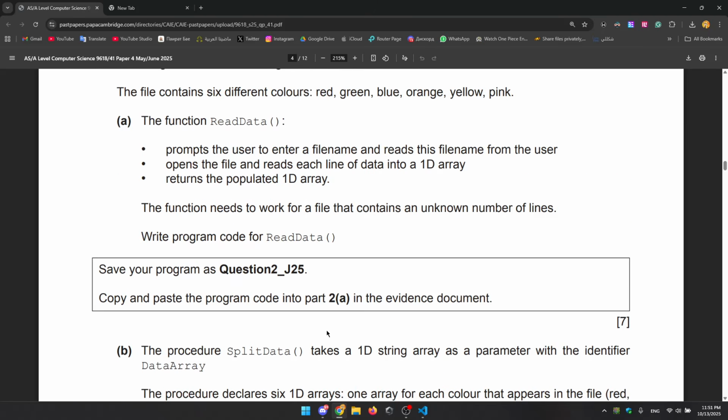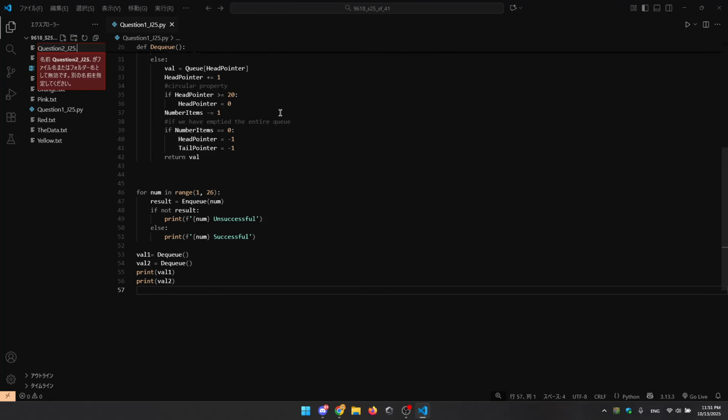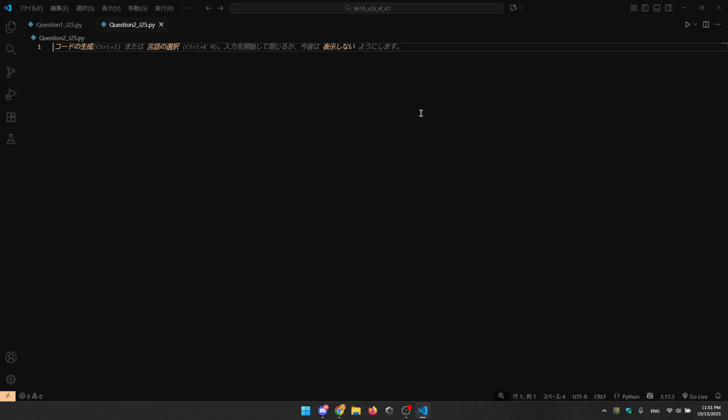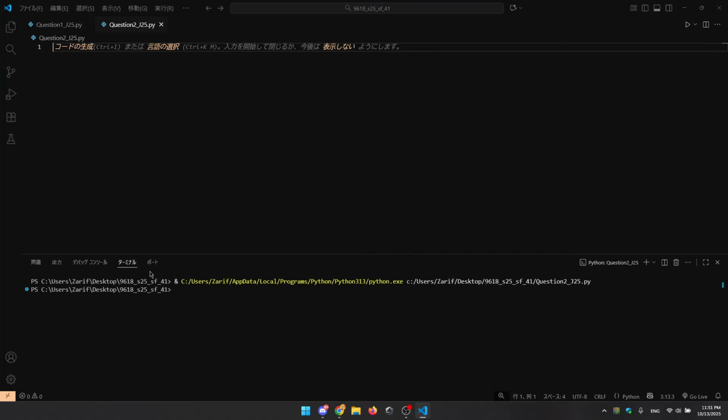I think the name is underscore J25. So let's go ahead and do question 2 underscore J25 dot py. Let's see, the Python file is running. Let's open a new terminal.